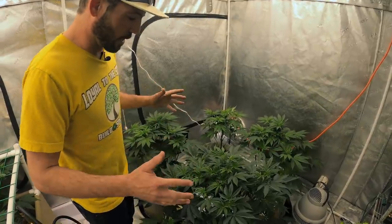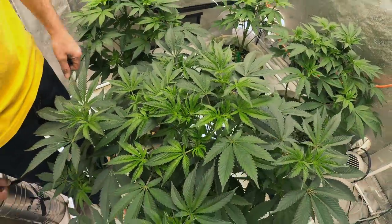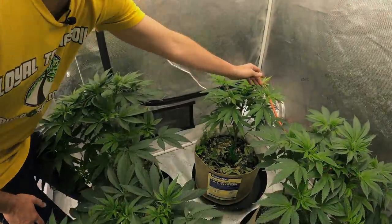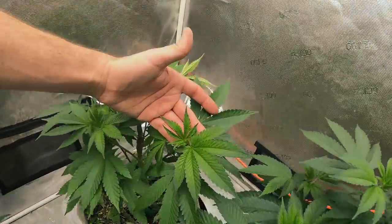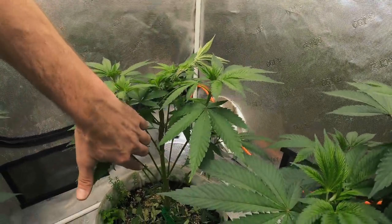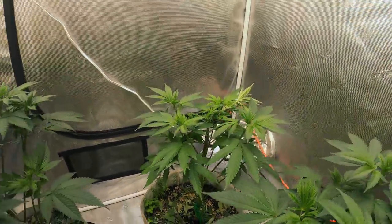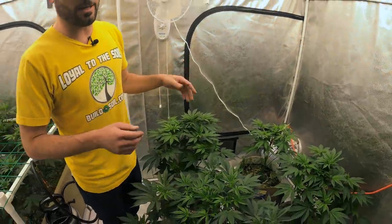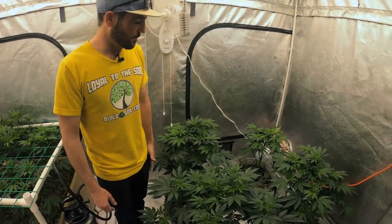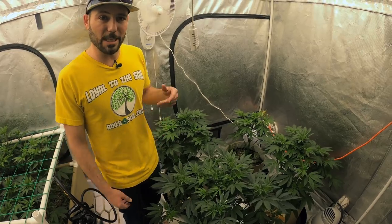This plant, I defoliated it heavily, and you can see all the new growth just popping in from where those big leaves were blocking, and it looks beautiful in here. The plant that we overwatered is coming back with a vengeance. And you can see it's not only getting its green color back, but it's getting that full sheen. Looks really happy now. All the insides are getting new growth at all the little tips where I ripped the leaves off. So it's just trying everywhere it can to push out growth now, which means that we're gonna get a great yield out of there. It's not gonna be nearly as much as these other plants that weren't stunted, but we fully 180'd that plant. It's very happy now, and I can start to water it more normally now that it's got a healthy root system digging back in there.